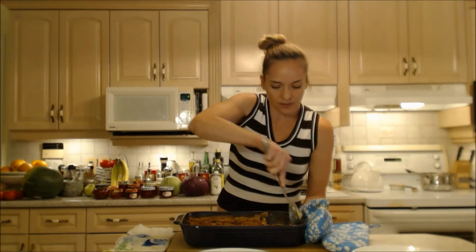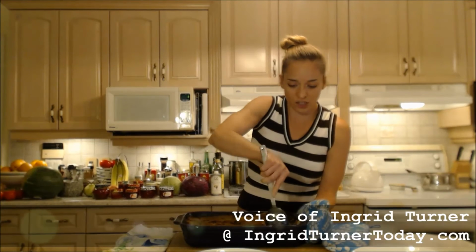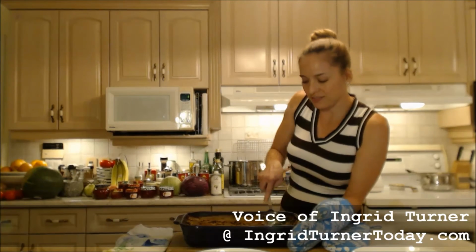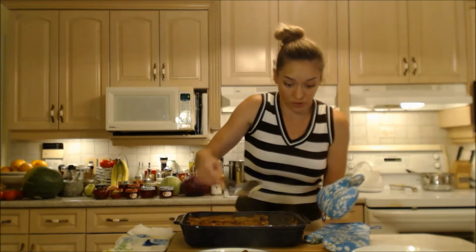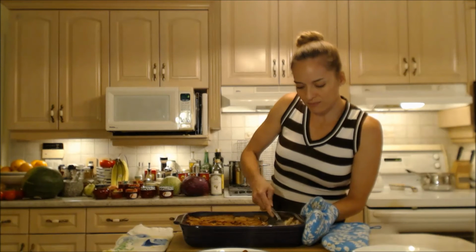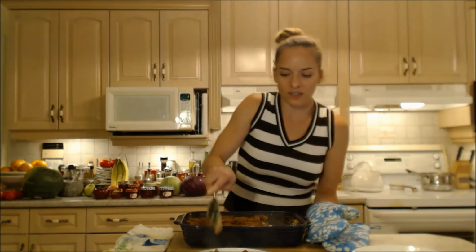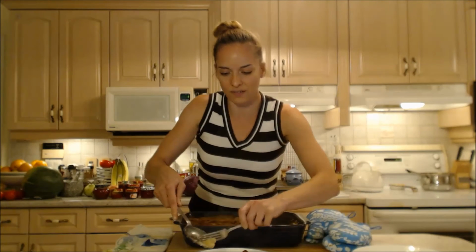How are we doing? This is really good. Is that a good one? We've got that nice smoky sausage in there. What a flavor. Well, don't forget the smoked paprika lends to that smoked flavor too. Those potatoes are so moist and so soft. Yeah? Like that? Yeah. Good stuff.